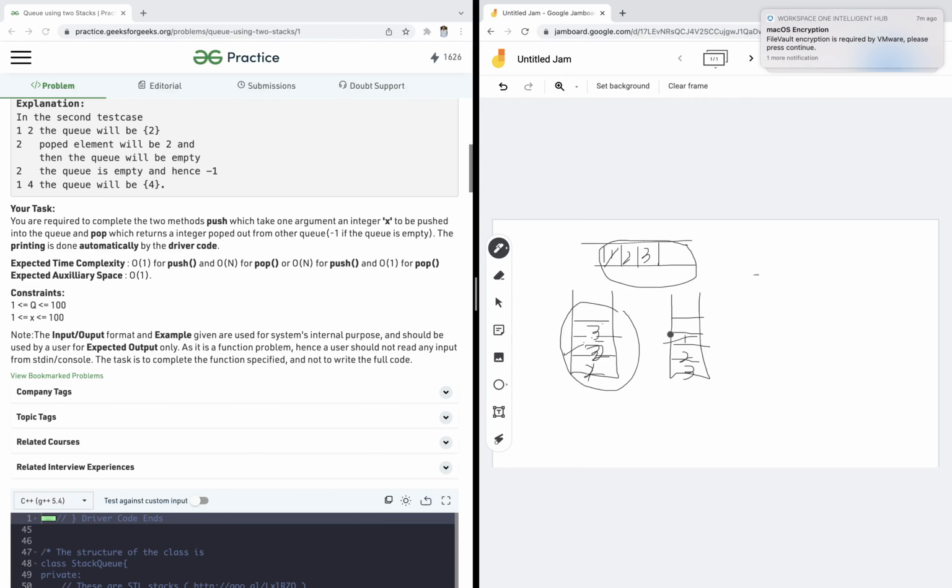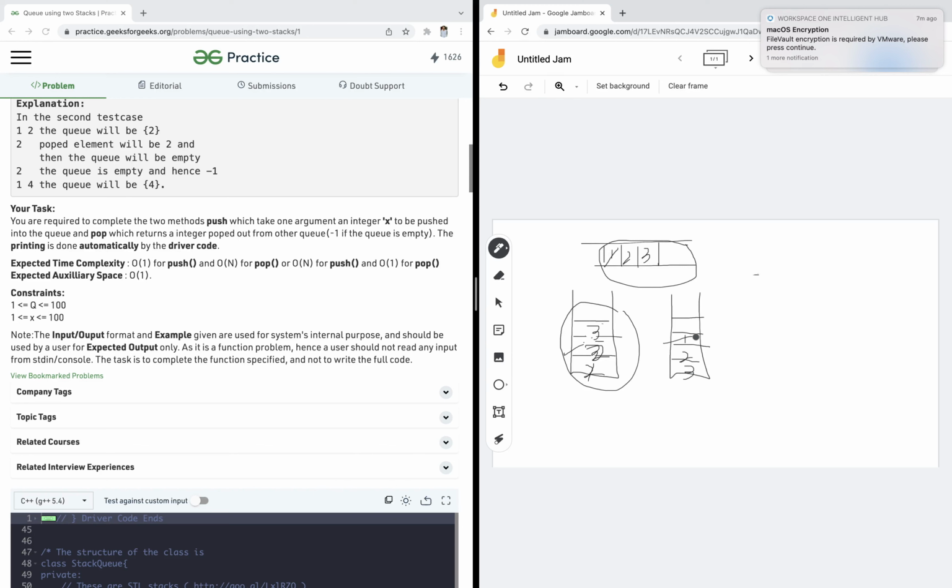Pop has to be constant time. Whenever there is a pop query, we have to remove 1, and if 1 is at the bottom of stack 1, how can we remove it, right? So in the push itself we have to pop all these elements from this one stack and shift them to this stack, right? So 3, 2, 1.